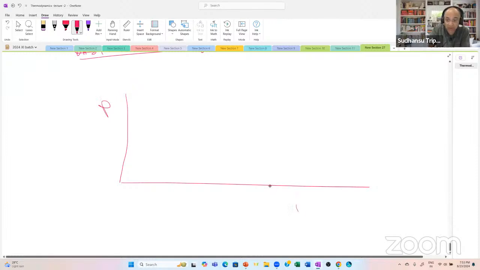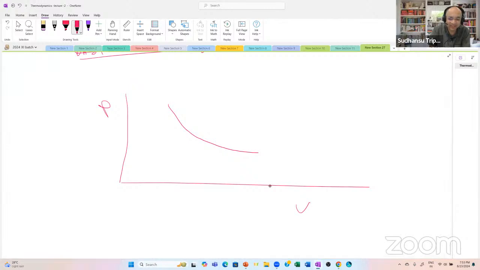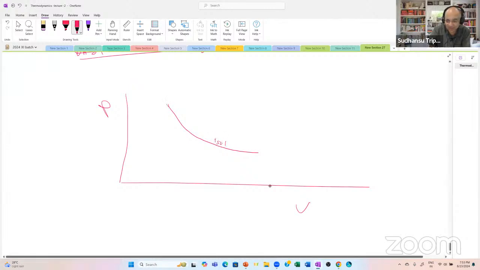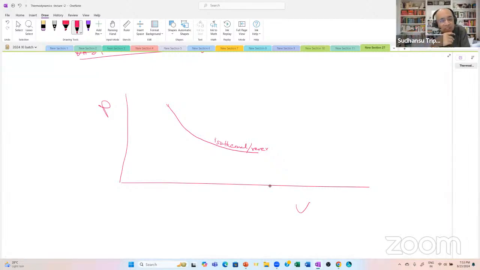This is the P versus V graph which we have drawn for Boyle's law. And this is our usual Boyle's law graph, ideal condition. This is isothermal and reversible. Whenever you coin the term isothermal, reversible is automatic. Buy one, get one free. If you carry out isothermally using a constant temperature thermostatic bath, then there is no way that you will do it very fast. It has to be a slow process and it is an ideal process.